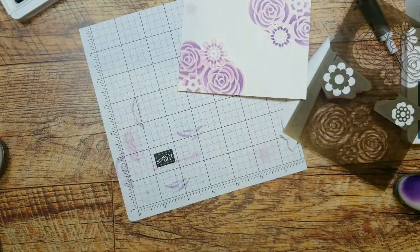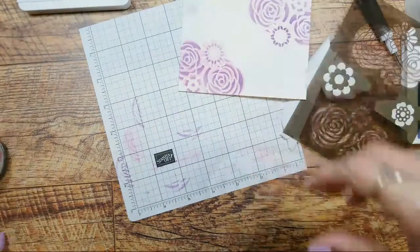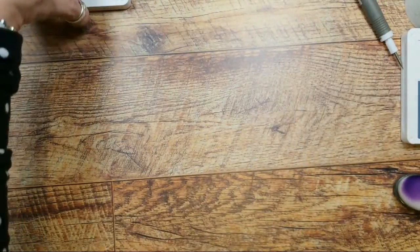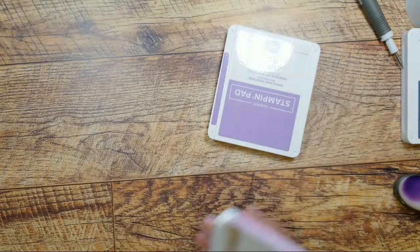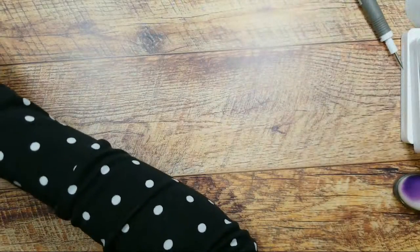Let me wipe my hands real quick, because I don't want to get my other card dirty. So I cut a bunch of cardstock because I am totally going to make a bunch of these cards. So let me get my mess cleaned up. I need to remember to wash those masks though, right? Before I go and do my magenta ones, because now I have muddied it up. I have put that pink, but here's our pretty little set.